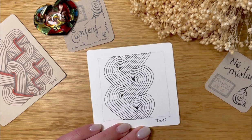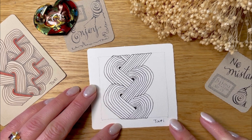And the last thing to do is to put on your name. That is your heartrope.